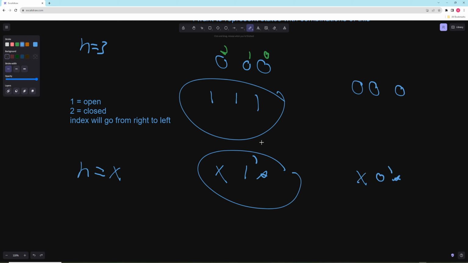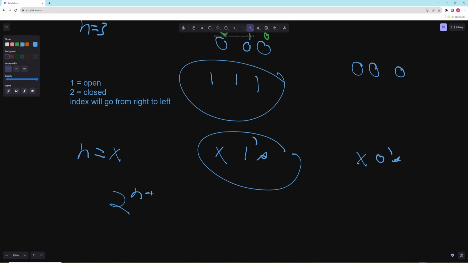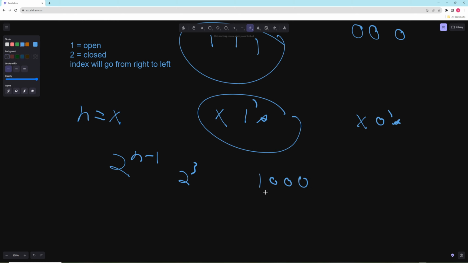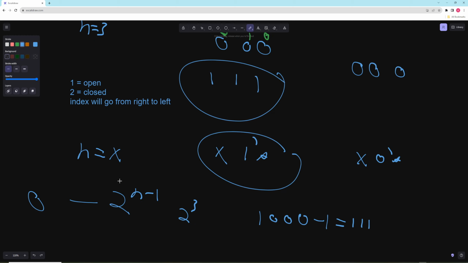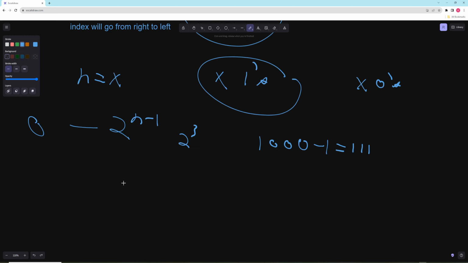So what's the range here? Well, this is a very common problem, I don't know if you've seen it before. This is just 2 to the n minus 1. So 2 cubed here would be 1, 0, 0, 0. This has 4 bits, subtract 1, and now we get the bits we want. So the range is going to be 0 to 2 to the n minus 1. These are the different bit patterns we can have, and then we just have to check all of these.